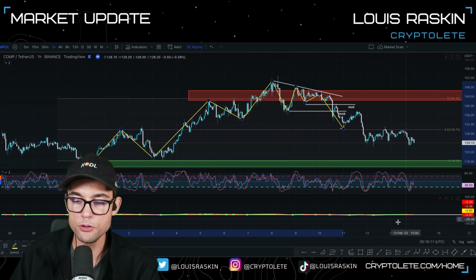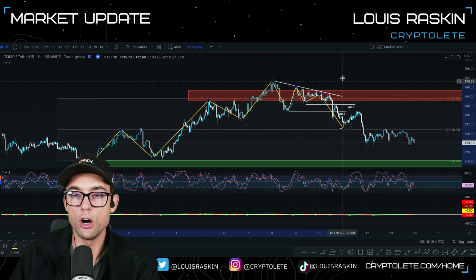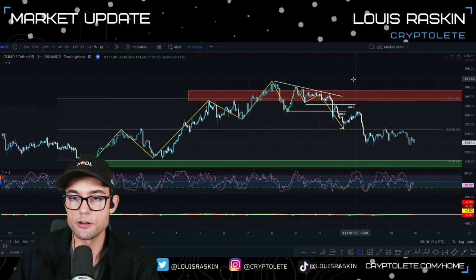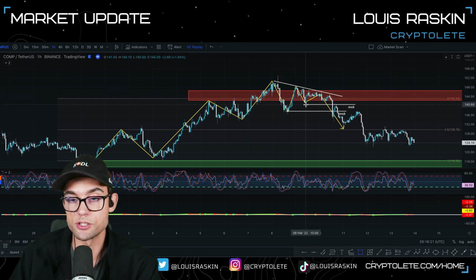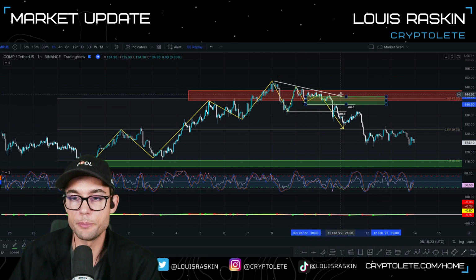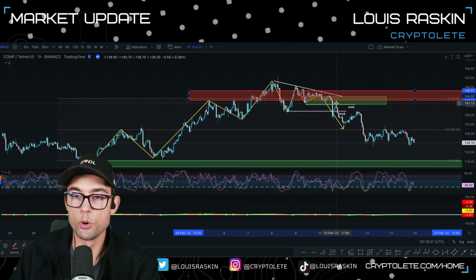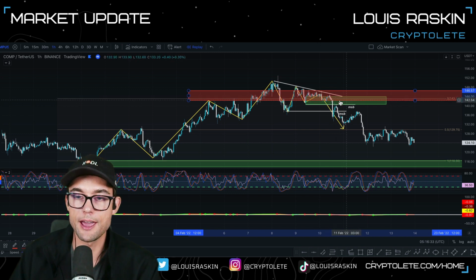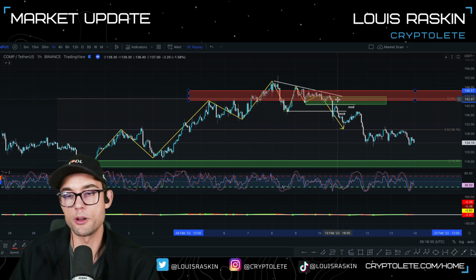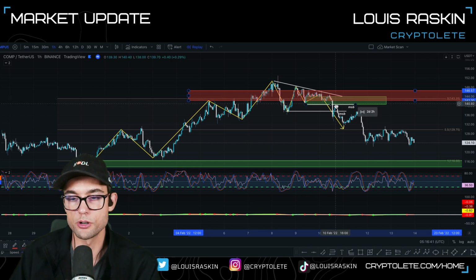So what do you do? You would want to get in a short position, or you would want to sell on a retest of a bearish order block or of the resistance anywhere within the resistance zone, literally anywhere right up in here. And the price did come up and tapped it. The more ideal entry obviously would have been up here, but in these type of situations, you probably want to get out a little bit before that. You probably want to front run that. And so this is a great area to enter into a short position.